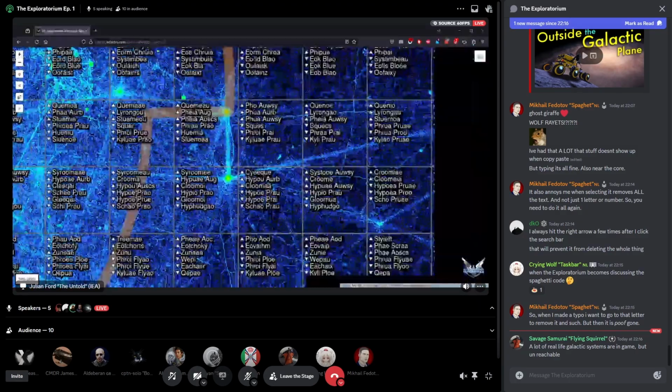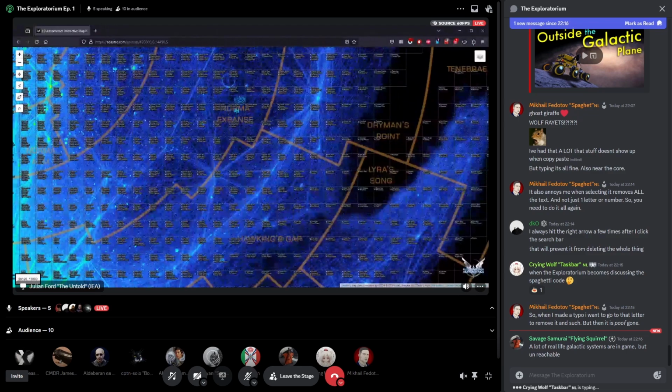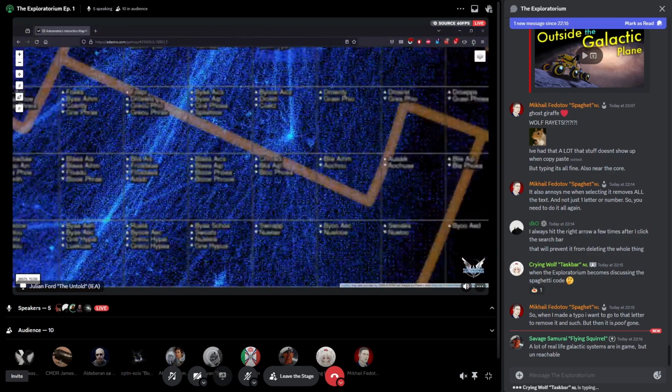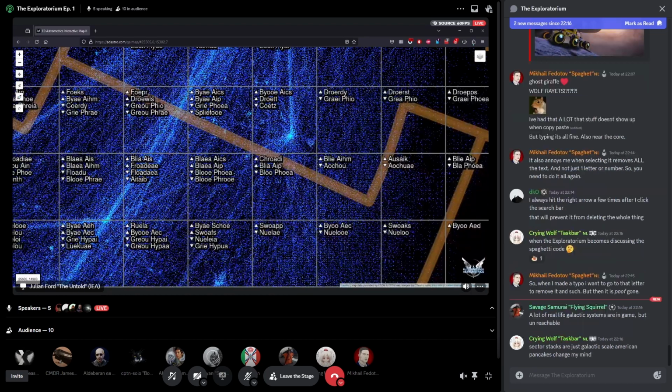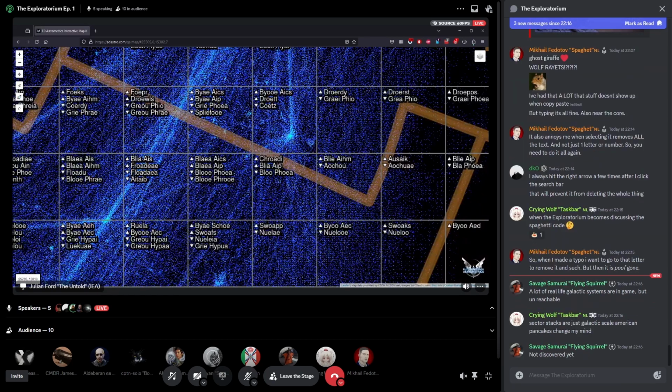Particularly in the less explored areas of the galaxy, you're going to see areas with odd numbers of sectors. That means that, according to the data that has been given to EDSM and ED Astro, no one has gone to this sector since the beginning of the game and actually reported it to one of those services. So if you go to this sector stack with Blue Foya and Bliape and Croati, go in there in the Gal map and navigate down, you're going to find a sector down there that is not on this map.